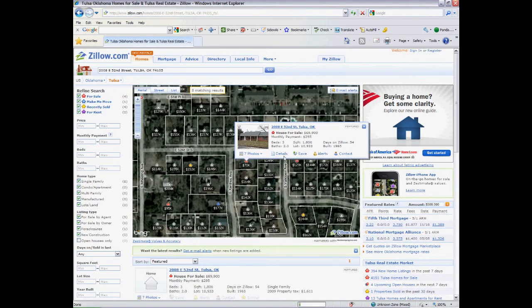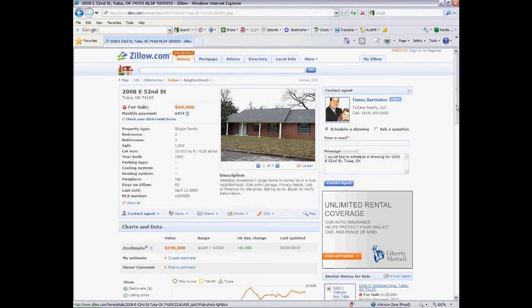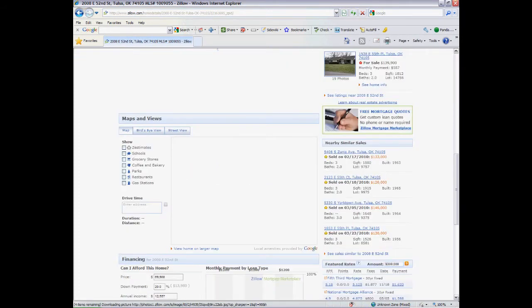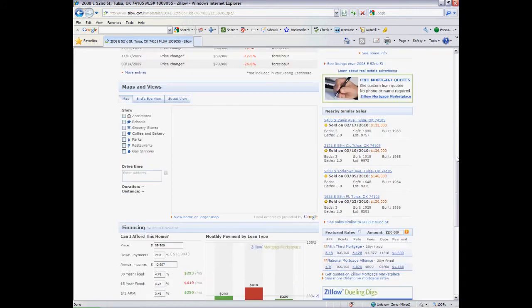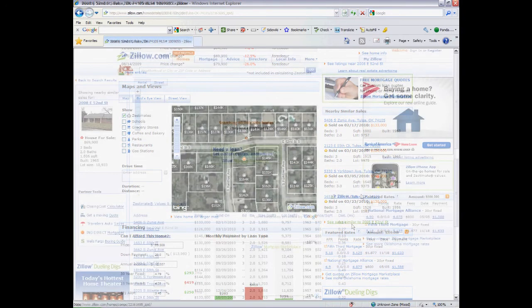So therefore what I'm going to do here is I'm going to hit detail sheet, then it's going down here off on the right side. You see this says nearby similar sales. So go down here to the bottom of that and click on this hyperlink that says see similar sales. Click on that. Made it to this page.